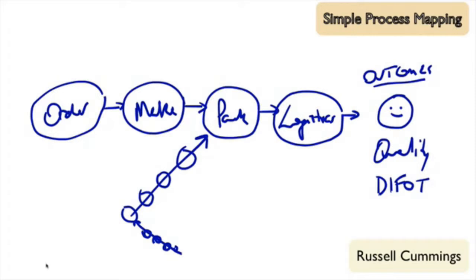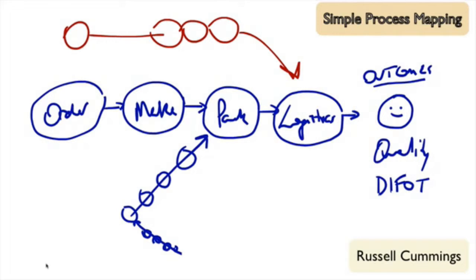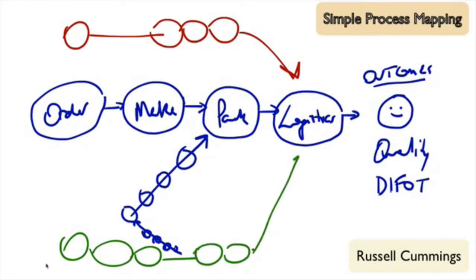So what we want to map is the core value stream process that delivers value into a particular process, and then you can have, beside it, supporting processes. We've got a whole heap of supporting processes along here, and they feed into the logistics stuff. And then along here, we've got a whole heap of administrative processes that feed into it. So we've got a whole heap of processes here that feed into this as well, and they may feed in at different places into these things. Yeah, so they may fit in, but generally, if you map the core process first, it's much easier, and then drop into the detail.